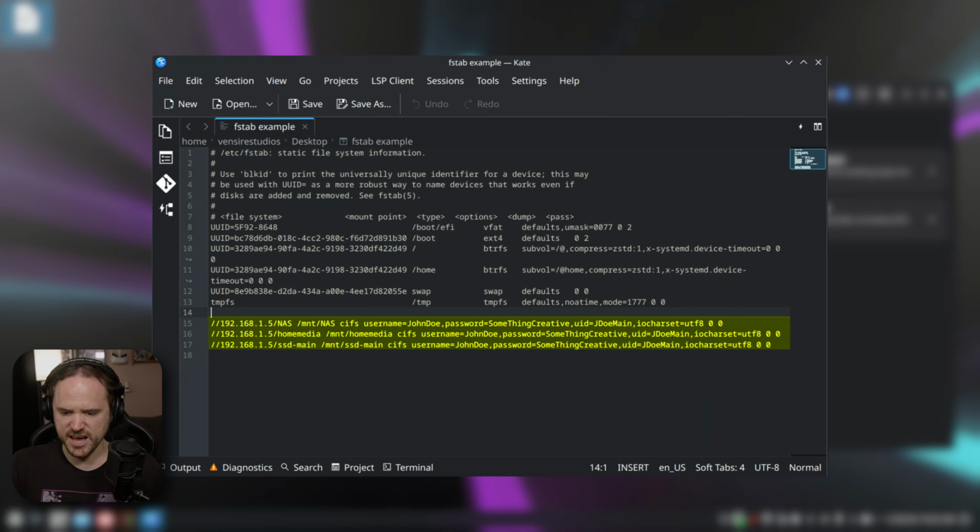Then it's followed by a comma and password, with some password that you would want to put there, like I have something creative. Then the UID gives you the proper copy-paste permissions requirements to share over there. Then you've got the extra requirements at the end here. I don't know exactly what this is, so if somebody knows, post it in the comment section below. But this is the generics of how to get this up and running.